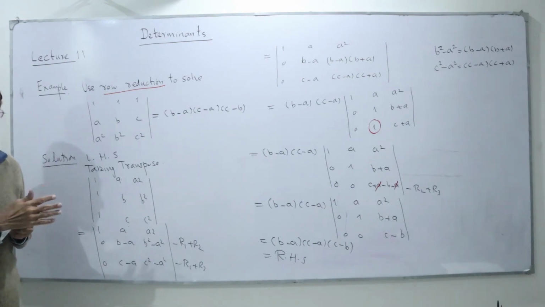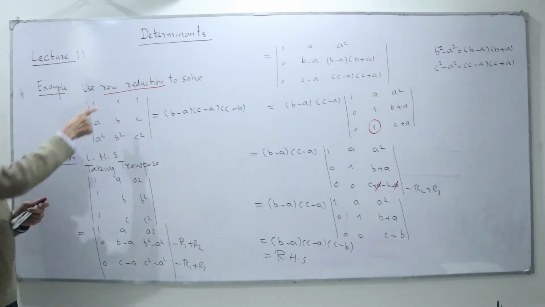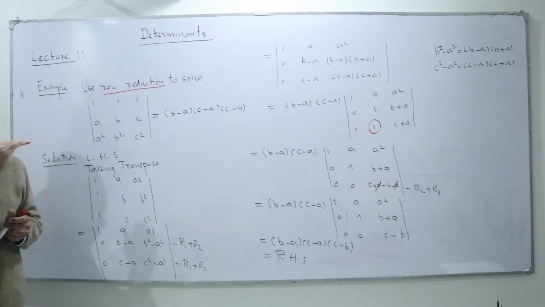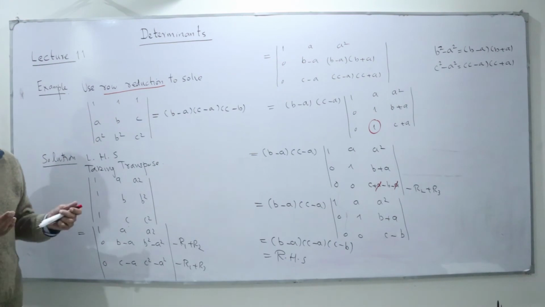And then plan your way to solve that one. Use the properties of the determinant, use the row reduction facilities. We're having interchanging two rows, multiplying a row, and adding to another row. And use algebra as we have done this one, and you get the result.